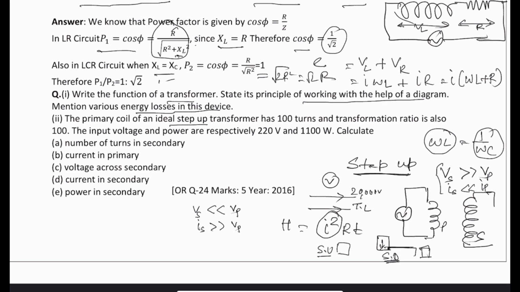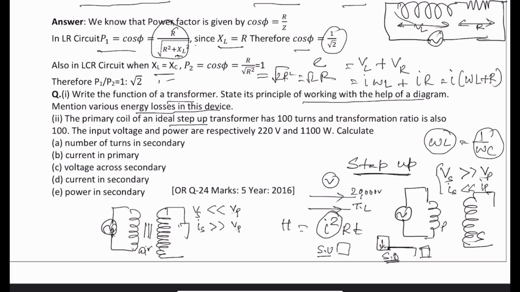What are the losses in a transformer? If very high current and very high voltage transmission occurs, what do we do? We use an air core transformer. Between the primary and secondary there is only air. Why? Because in air, transmission leakage, heating effect, eddy current loss and hysteresis loss are all reduced. But there is an overhead: the flux leakage will be there.